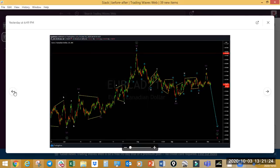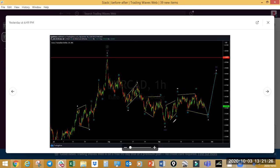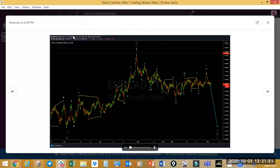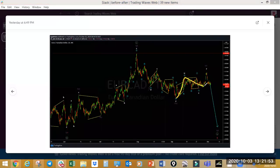Let's just have a look at this one before. As you can see, this one here, before this is on the 1 hour, we expected this one to make a 3-wave structure, has completed this. Now we are waiting for this move. We are looking for this move. We are already in this trade here. We may have entered prematurely, but that's fine. We've got stop loss placed strategically. We're going to be looking for this one to make a continuation pattern to the downside. As you can see, this 1, 2, 3 wave move, this X in purple is already in place. And now we're looking for this to the downside. That's 1, that's 2, that's 3.